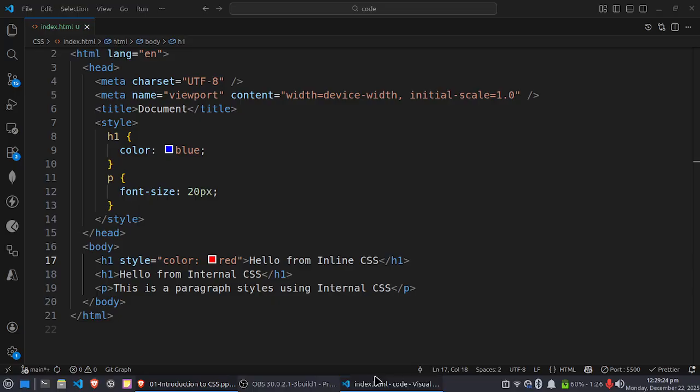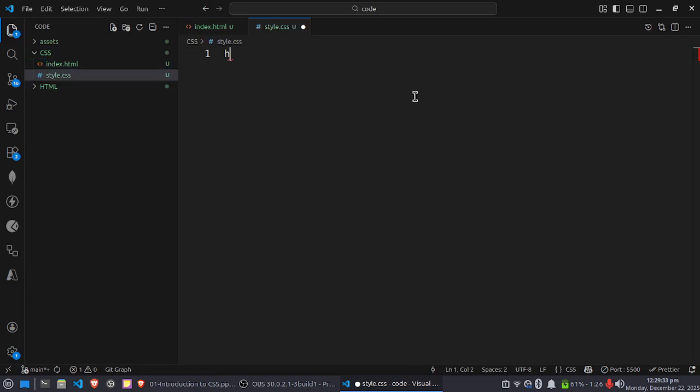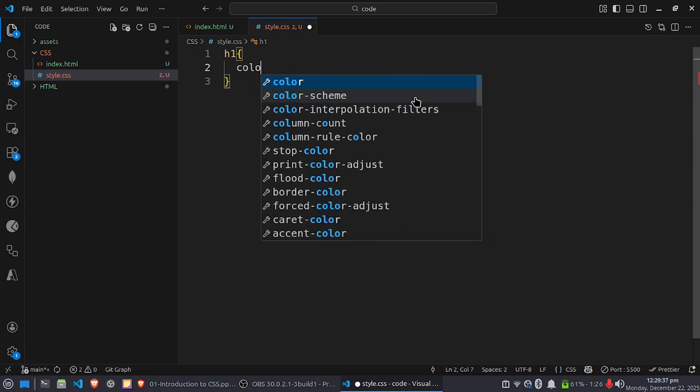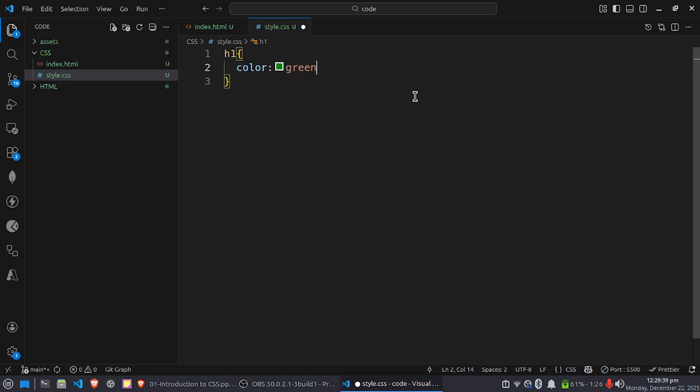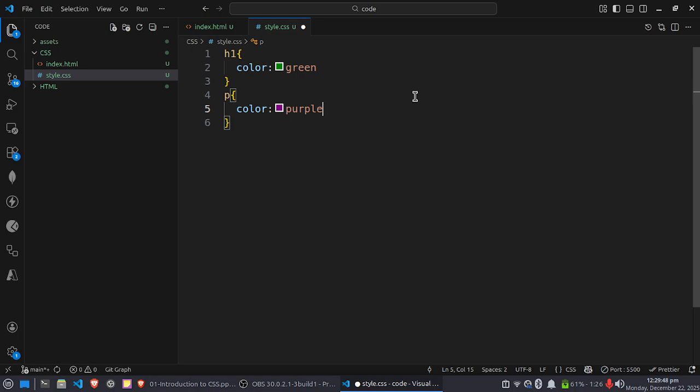So let's create a new file, style.css, and here write h1, and color is green, and a paragraph tag, for paragraph color is purple, and font size is 22 pixel.